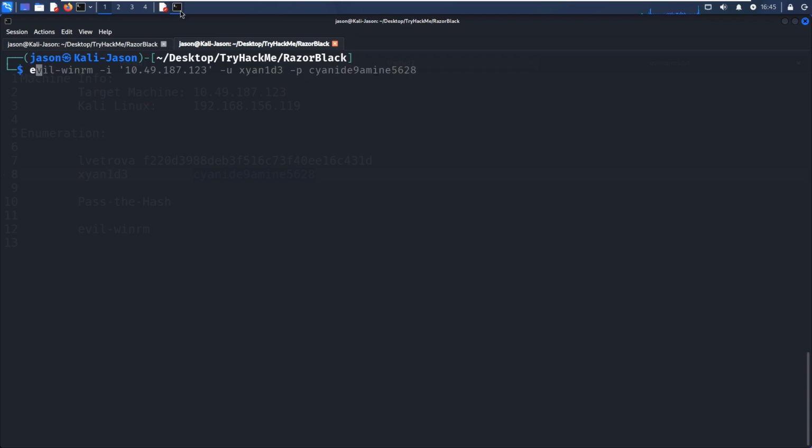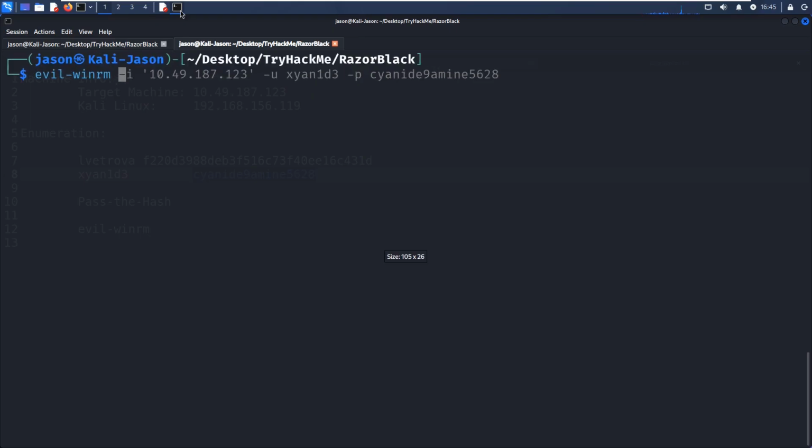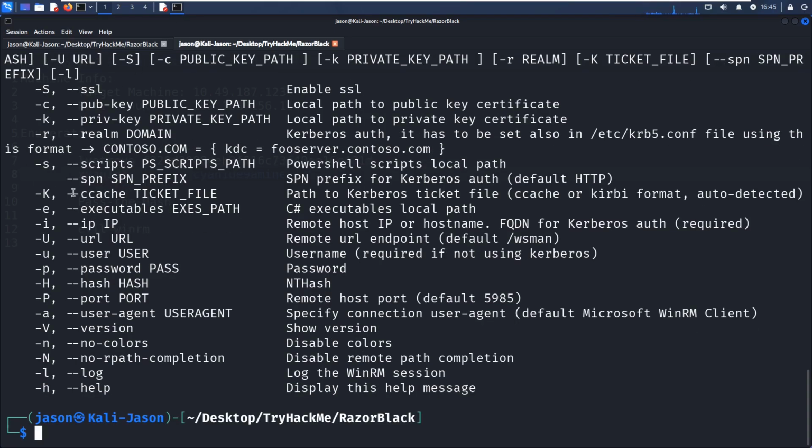By default, Evil-WinRM is installed in Linux distributions. Let me make the font bigger. And you can use the -h option to get all available options. But the options like -i, -u, -p, -H are frequently used.